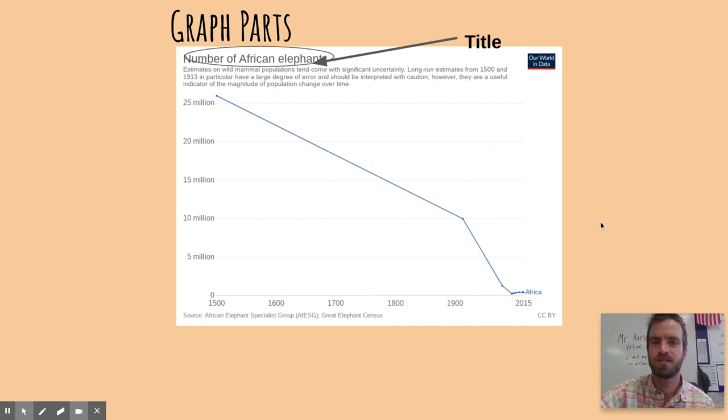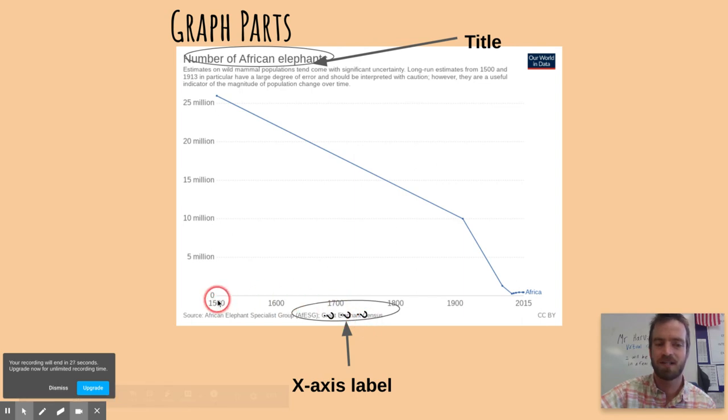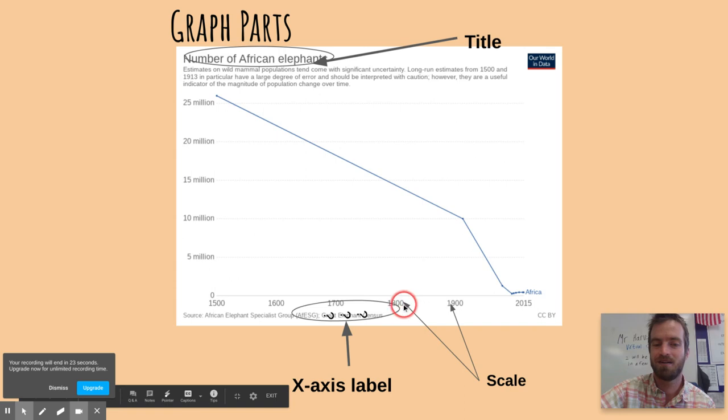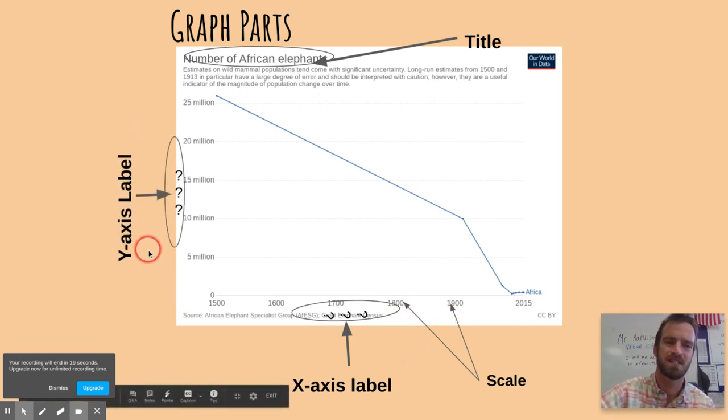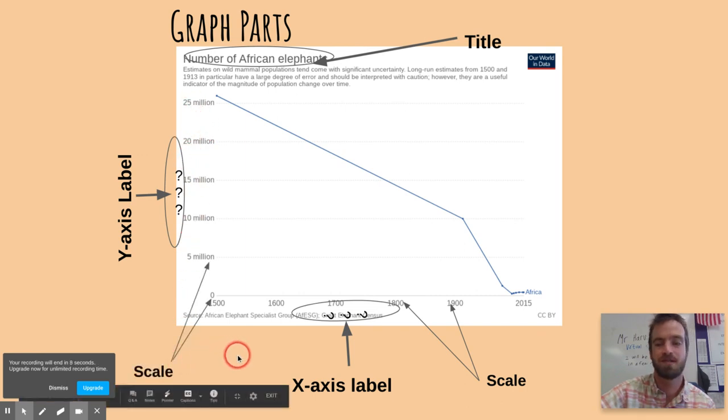So now you'll notice that some things are missing. There's no x-axis label. And yeah, it might be obvious that it's years, but it's still missing the label. Good thing it's got the scale. They did a good job there. Also, it's missing the y-axis label. What do these 10 million, 5, 15 million mean? Well, we know it's population or number of wild elephants. But the label is still missing. And this is the scale right here, 0 to 5.